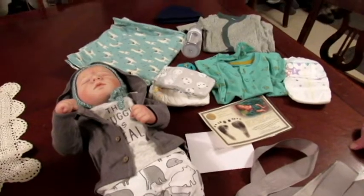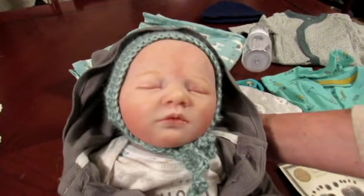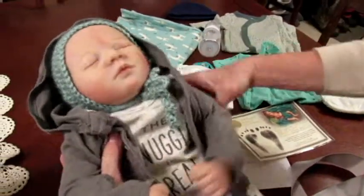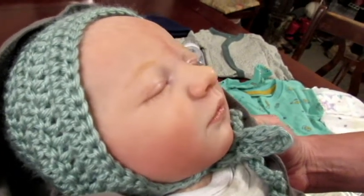Hi everyone, this is Delighting Essie and we have a little Jackson who is ready to go home to his mommy. She's been making payments on him and now she has finished and he is ready to go. What a darling baby to have in our nursery — we enjoyed having him. Beautiful baby.